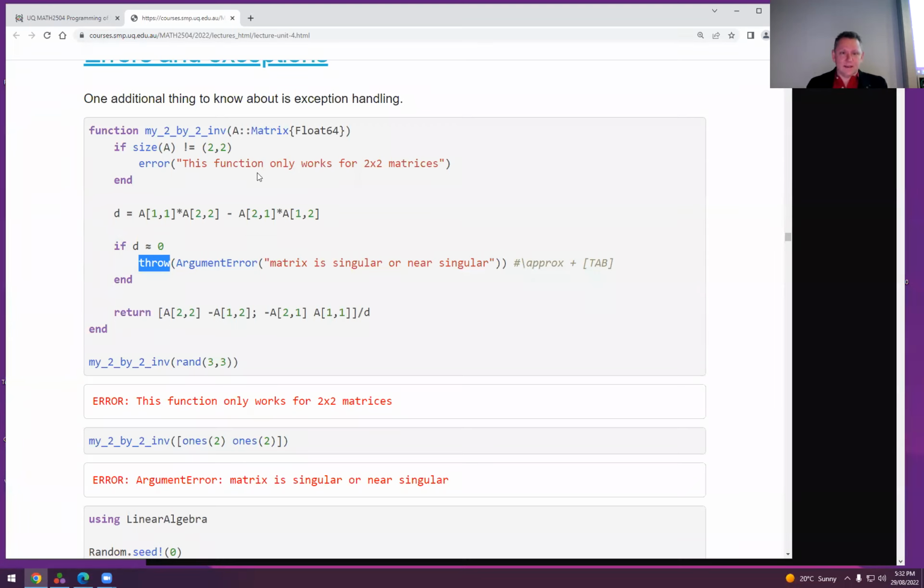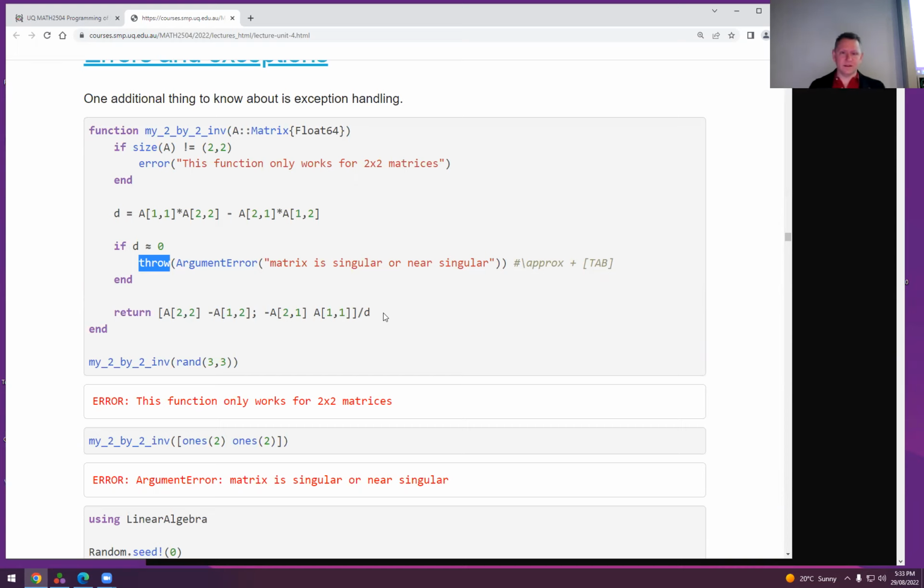And so here's a function which tries to invert a 2x2 matrix. If you're aware of how you might do this, you find the determinant of the matrix and then sort of take the transpose, but you're taking the minus of the off diagonal elements. And then you divide it by the determinant. And that's just a little trick for doing matrix inverse of a 2x2 matrix.